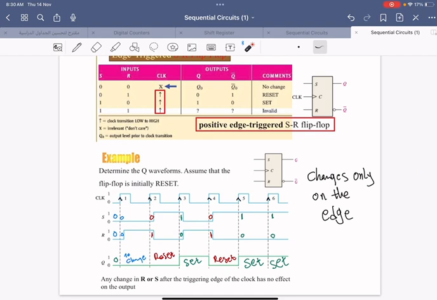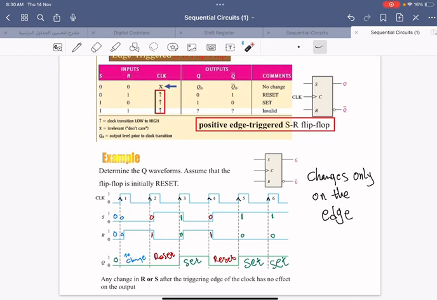Okay, look here. We have S and R. There is a 0 and 0. We already begin with the 0 here, but the beginning should be at this clock. When a clock arrives, there's 0, 0, so it's no change in this area. This will take effect from this clock to the next clock. There's no change between them at all.